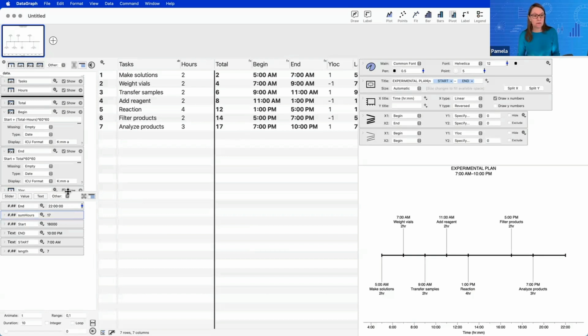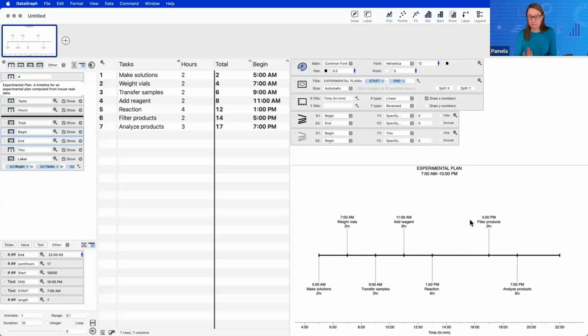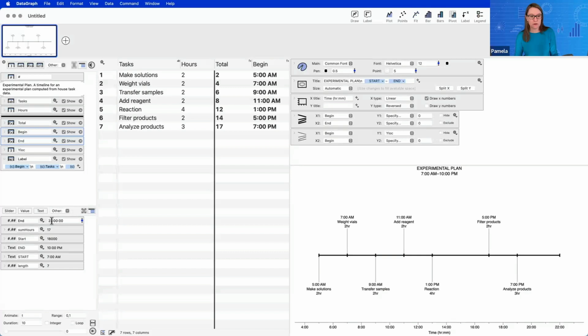And I can use those then to calculate both the end and the beginning of my experiment. And this file, just to point out, is completely dynamic. So if you had something you wanted to plan a day out, it doesn't have to be a day. You can do the same thing again for longer time periods. But if you had something you wanted to make sure you wrapped up by a certain time, then we could make this maybe a bit of a more reasonable time.